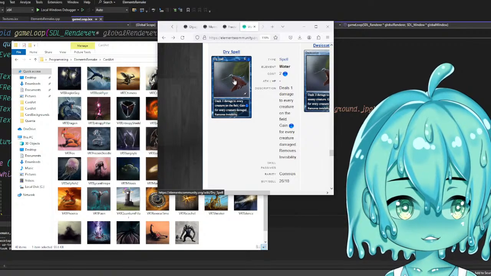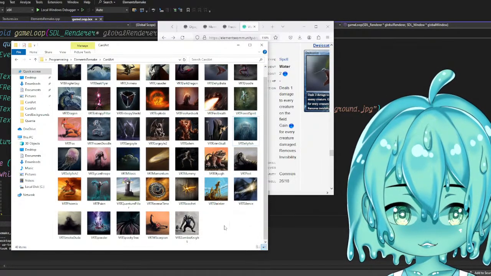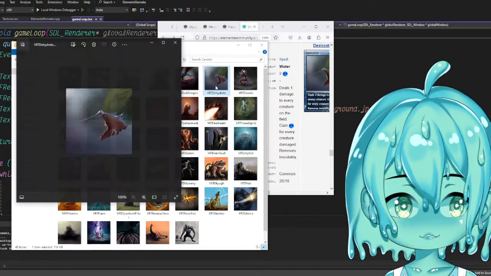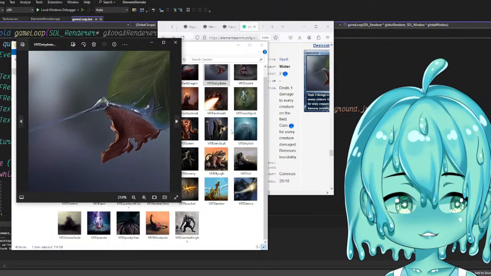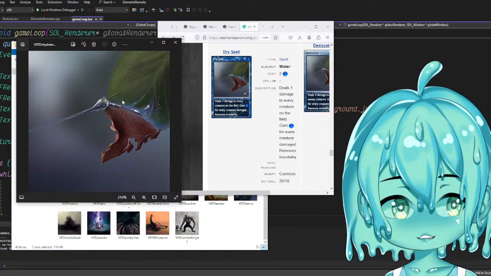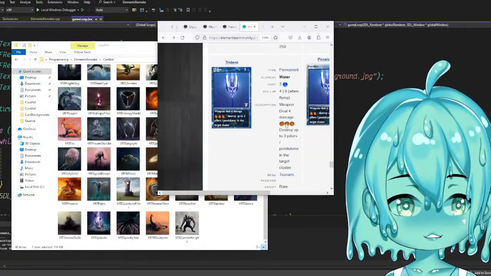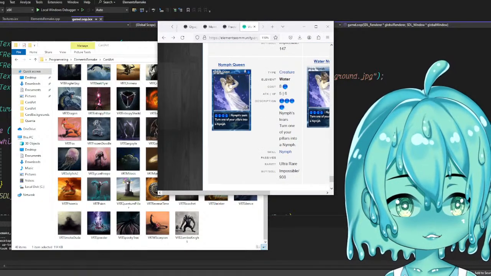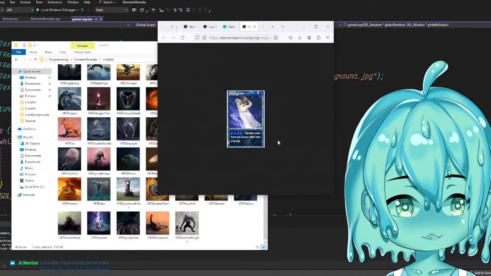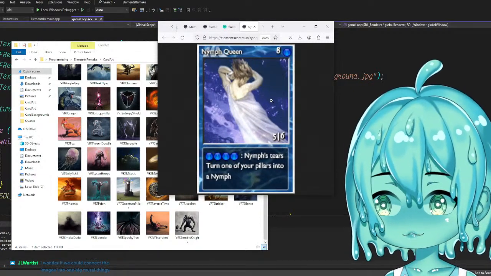I have this art. This is Dry Spell. Where's this art? It is right here. There you go. That is the original desiccation or Dry Spell. It's unupgraded or upgraded. That's this art here. Damn, that's cool. Arctic Squid, Trident, Shard of Patience, Nymph Queen. Unfortunately, I tried to look for the Nymph art. I couldn't find it. I think the original Nymph arts are definitely lost to time.